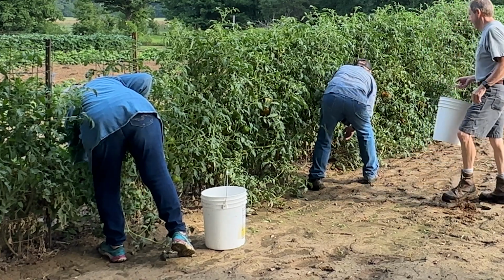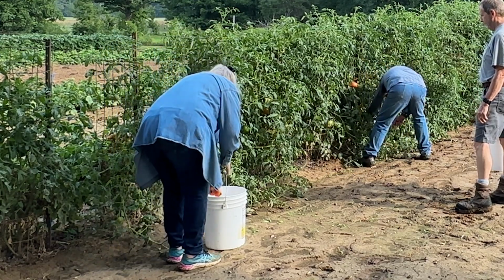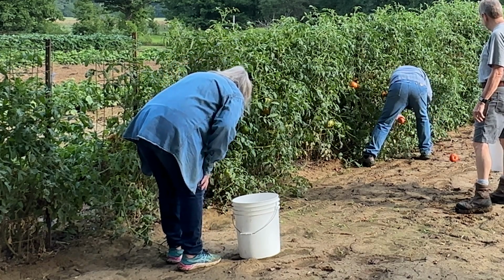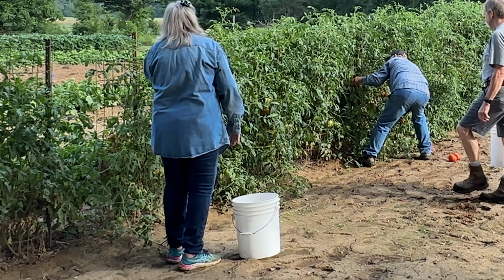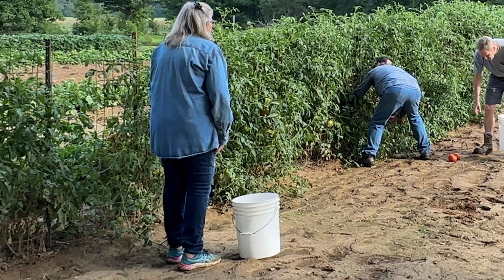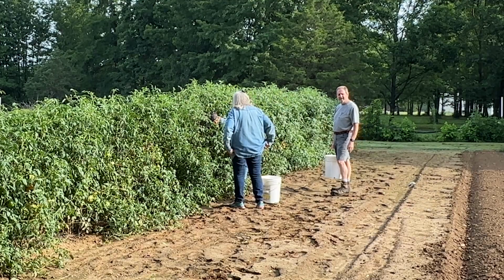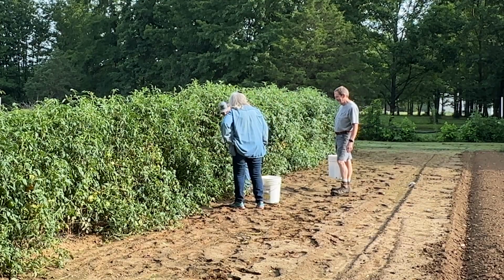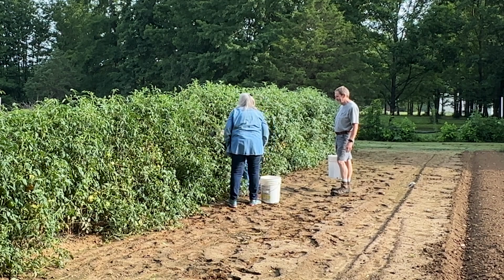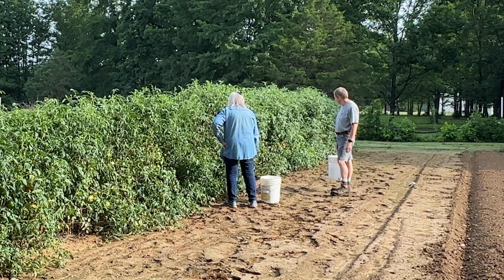Yep, we've been very pleased with this variety. The Celebrity. Yes. They're a hybrid, so you can't save the seed. Right. But we're not in the greenhouse business anyway. I'd rather just go buy them, they're not expensive. Let the nursery people contend with that. Yeah, and saving tomato seeds is a project too, as opposed to beans.